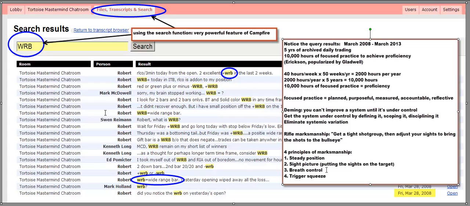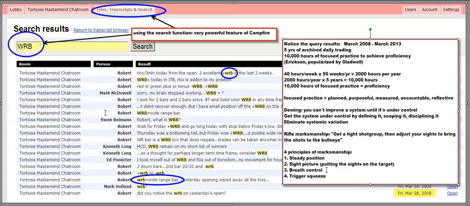You give it a slow, steady squeeze, and then when the round goes off, you're surprised, and then if you flinch, it's too late because the bullet's already left the barrel at 3,000 feet per second. So those 4 principles of rifle marksmanship are how you get to be an expert shot. And we've eliminated all of the other things because they don't matter. If you do those 4 things, then you will be an expert marksman.